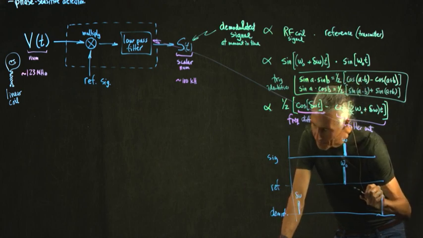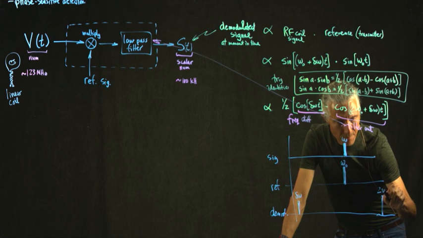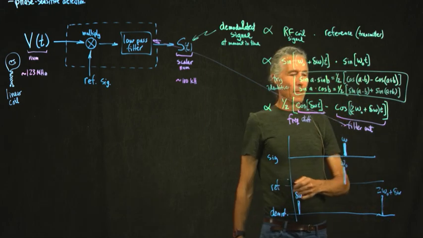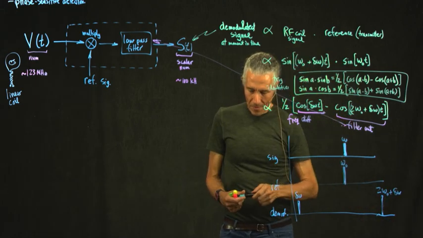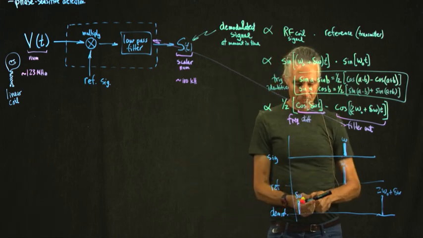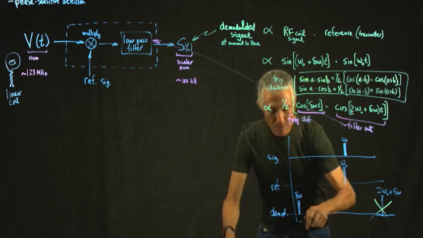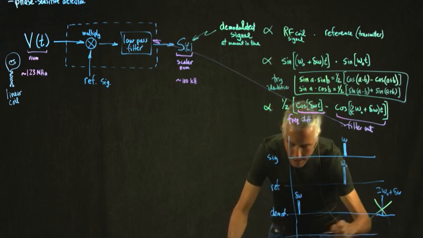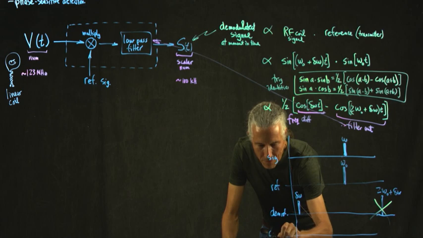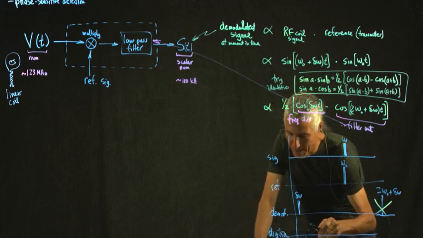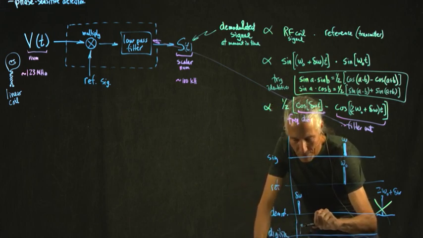And then it's going to have a really high frequency up here, which is 2 times the center frequency, plus a tiny frequency offset. And so what we finally do is filter this out by letting low frequencies through, and then the thing that we digitize is after the filter. So this is what we digitize. And this is just delta.